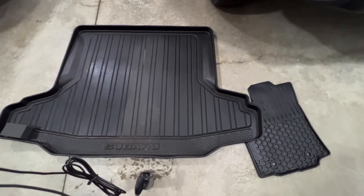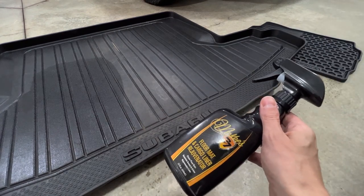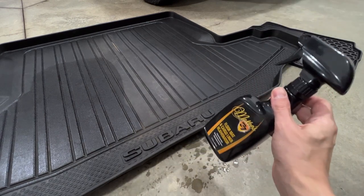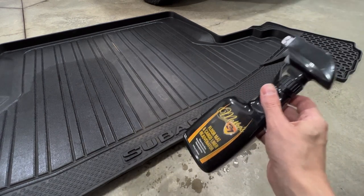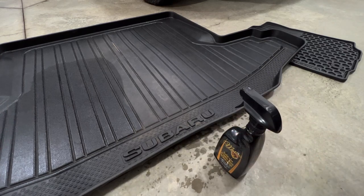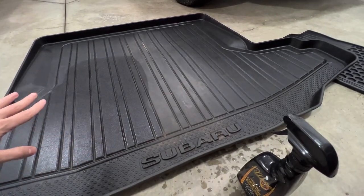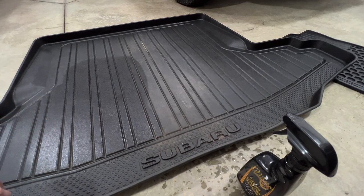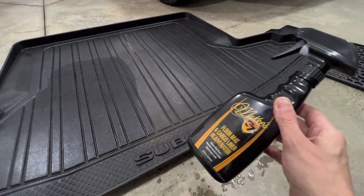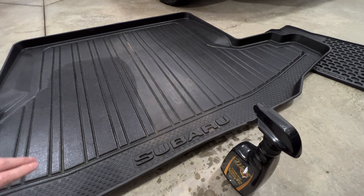For me, it's not a game changer. I'm pretty sure it's a great product — it cleaned — and it might work for somebody. But I would pass on this and stick to my regular degreaser and traditional cleaning methods, because a mat is going to get beat and worn no matter what. You can't really bring it back except by dressing it, which introduces slipperiness. I just think this product is not a game changer and not necessary. But don't take my word for it — try it out and judge for yourself.